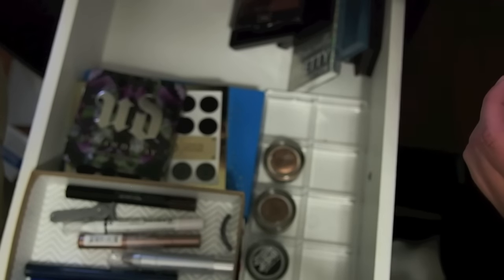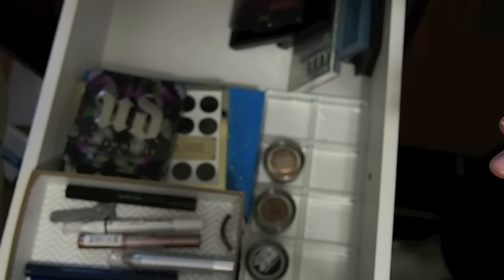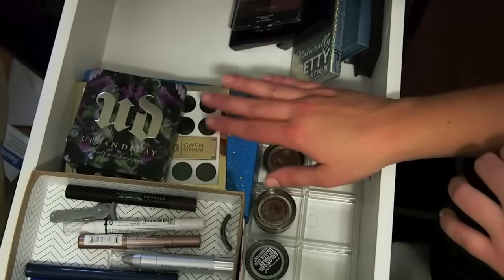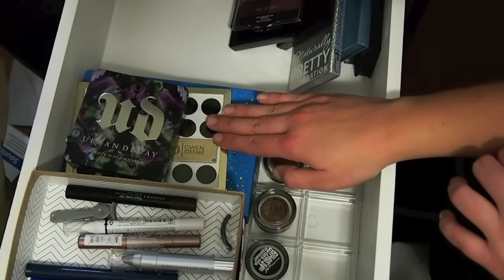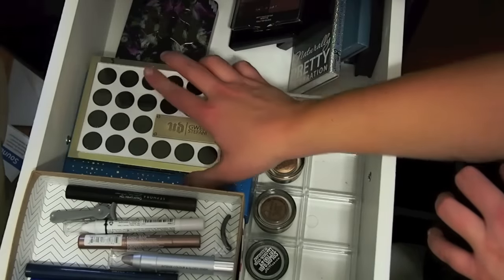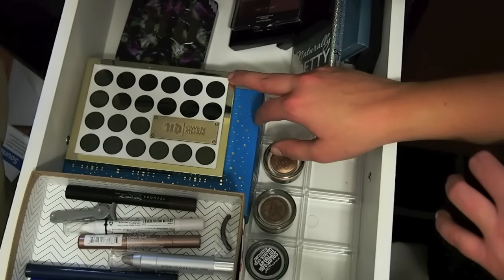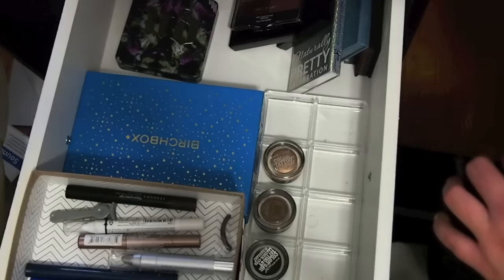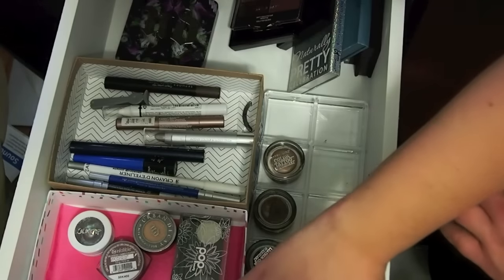I still have a crazy amount of palettes — I think I have six. Basically I'm only bringing the La Roque Pro Original because I have black in my Project 10 Pan. Because I have so many, I am going to leave my Gwen Stefani palette here — absence makes the heart grow fonder. Actually, I'm going to decide between this and the NARS one. I'll put it up top and we'll think about it in the back of our mind while we go through our lip products.